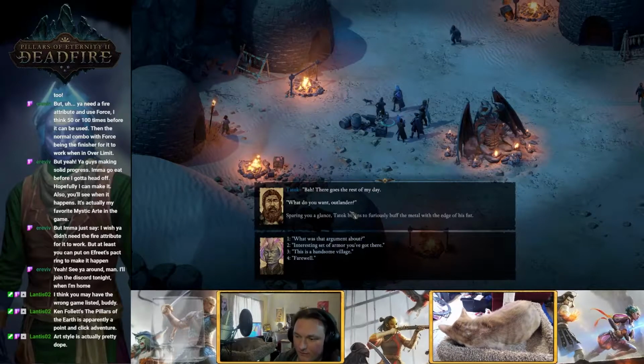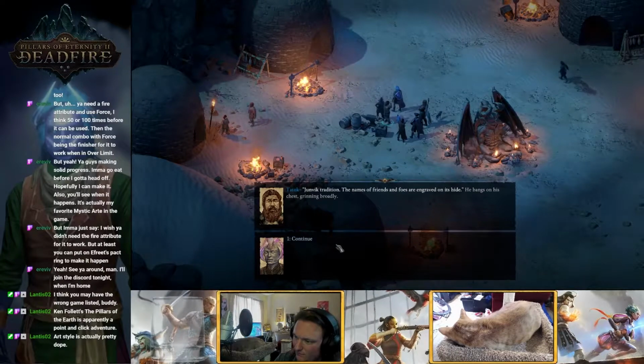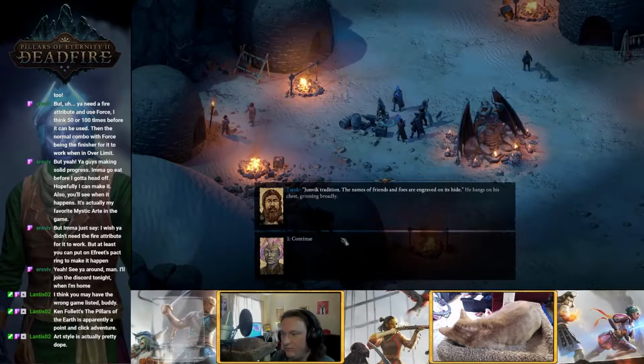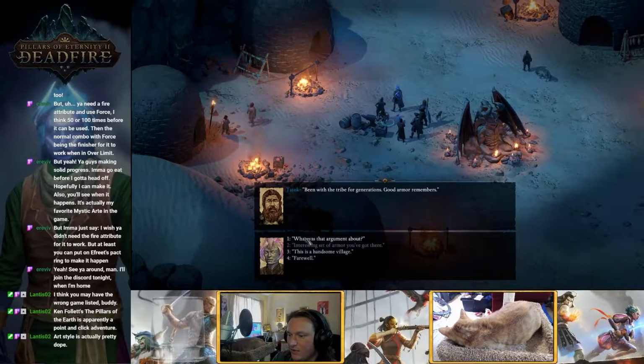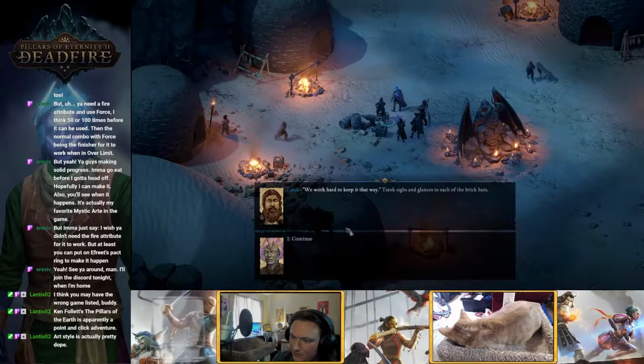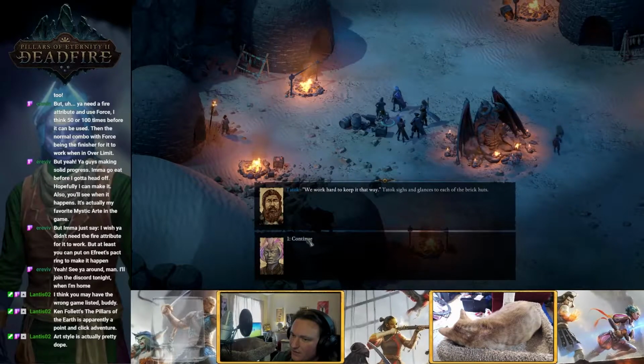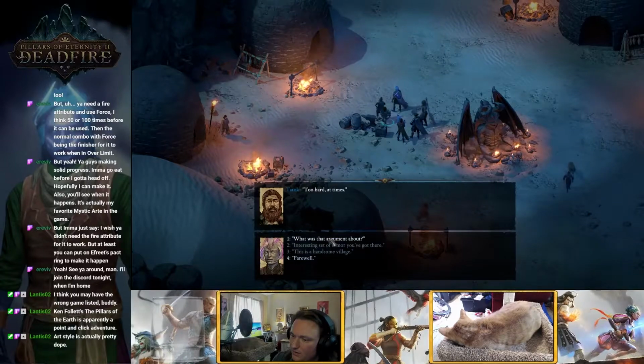What do you want, Outlander? Sparing you a glance, Tetok begins to furiously buff the metal with the edge of his fist. Interesting set of armor you got there. Junvik tradition. The names of friends and foes are engraved on its hide. He bangs on his chest, grinning broadly. Been with the tribe for generations. Good armor remembers. This is a handsome village. We work hard to keep it that way. Tetok sighs and glances to each of the brick houses. Too hard at times.